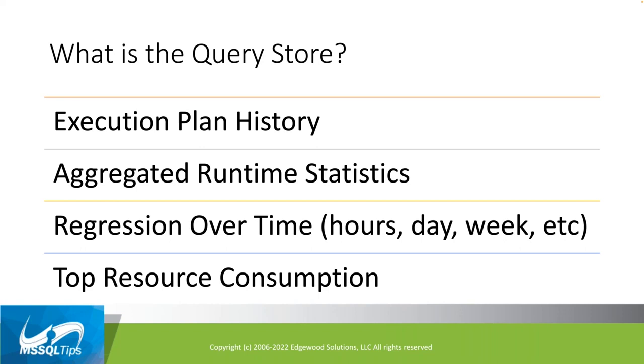So this will let you show query regression, and that's how I was able to quickly identify this. There's a report that will show you regressed queries. In my case, I could just see that all of a sudden in the chart, the query was taking a lot more time. It also captures top resource consumption, over a number of dimensions. It will tell you how many IOs the query did, how long it took to execute, how much tempdb and how much memory was consumed, and the number of executions. So you can find all these things.